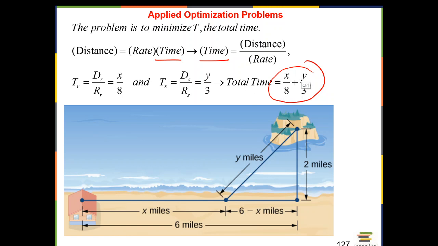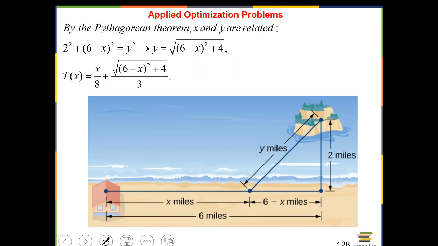Again, the objective function has 2 variables, so we have to get rid of one of them. How do we get rid of one of them? Well, we look over here and see if we can find a relationship between y and x. Notice that if this distance is x and this distance in here is 6, then this one here would be 6 minus x. And we have a right triangle here, and we know the Pythagorean property. This squared plus this squared equals that squared. If we do that, 2 squared plus (6 minus x) squared equals y squared, we can solve for y. y cannot be negative, so we don't put plus and minus, just plus.